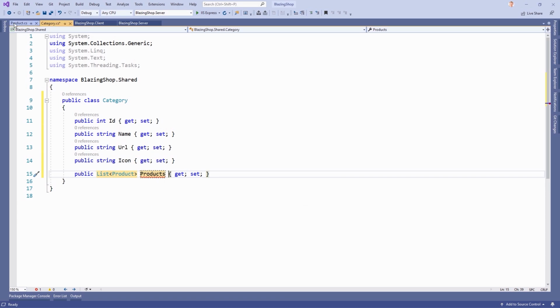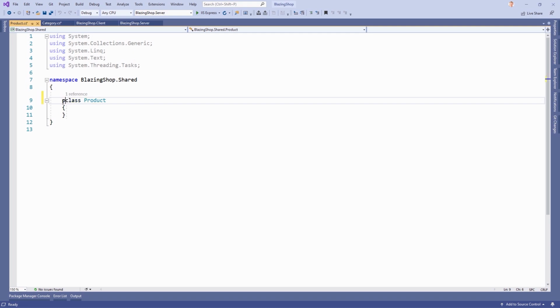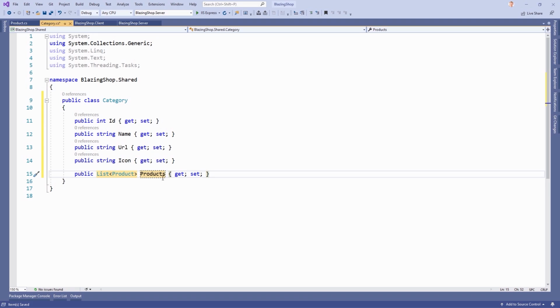Products, oh yeah, of course this class is not public yet, but now this error should be gone. Okay, so what I wanted to say is that with this you can already see a relation, and this will be important later with Entity Framework. But let's continue with the product. So we have our category. We have an ID, a name, URL, icon, and products.